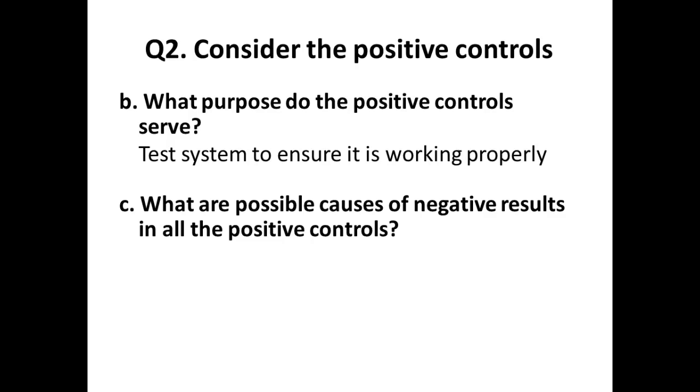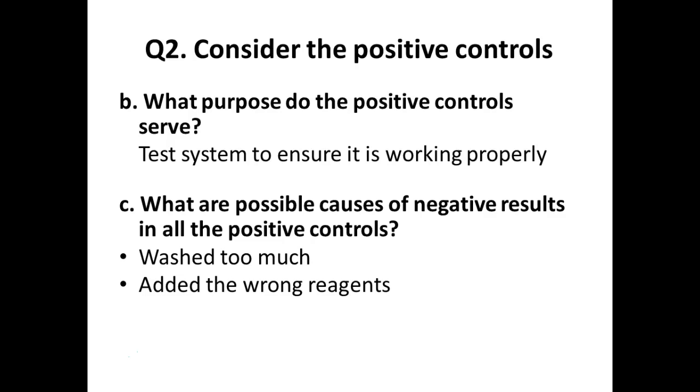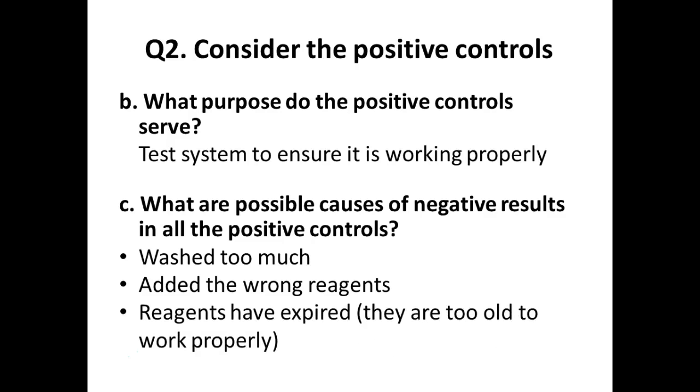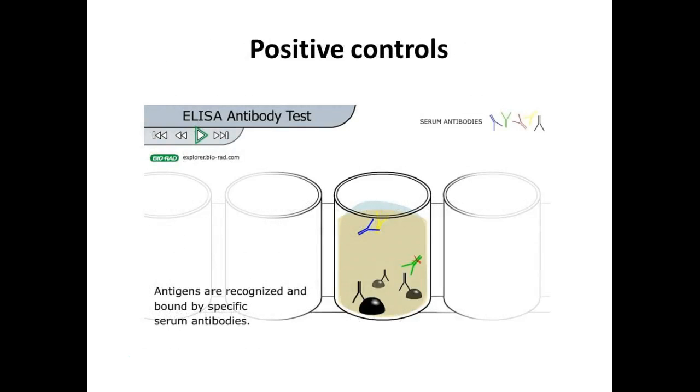Otherwise, our test isn't valid, right? Something went wrong, right? You maybe washed too much. You added the wrong reagents, right? The reagents are expired. So this can happen. So for our positive controls, it will contain the primary antibody. It will bind to the antigen as you see in this picture. For our test sample, one of them is going to be positive and one's going to be negative. You've got to find out who's getting the good or bad news, depending what you pretend you're testing for today. Right?